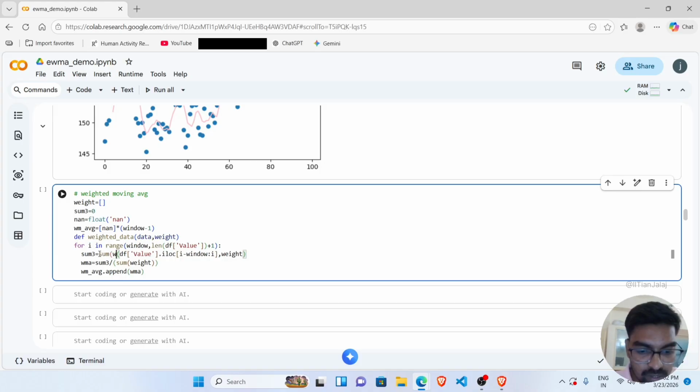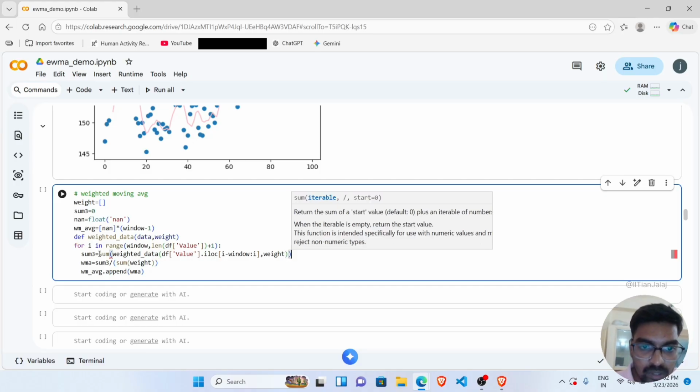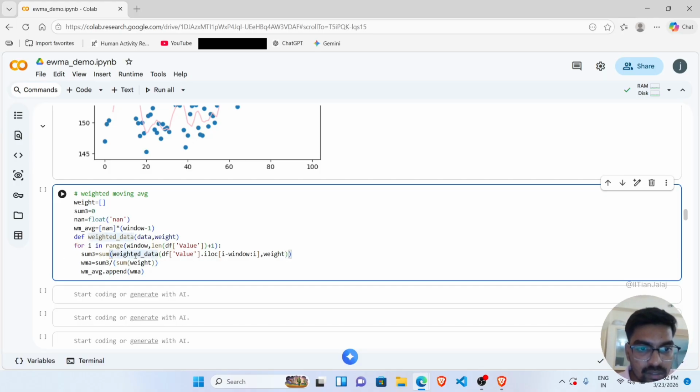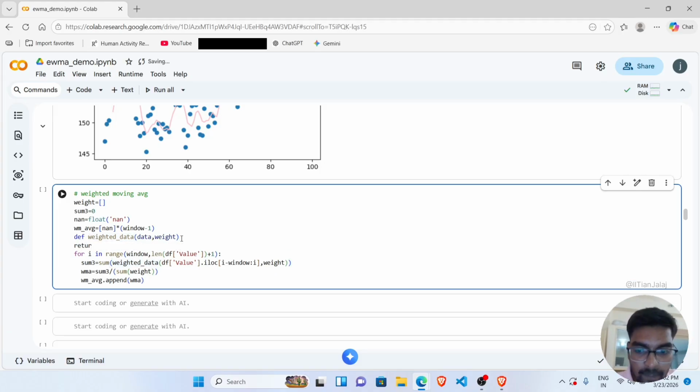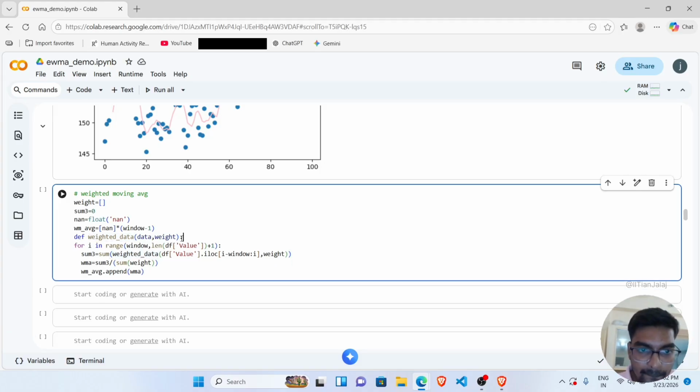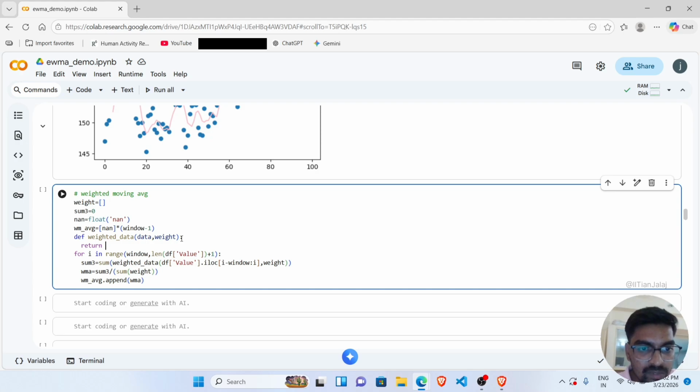So I will decide here weighted data. Okay, so I'm calling the function here. The function should return weighted data.